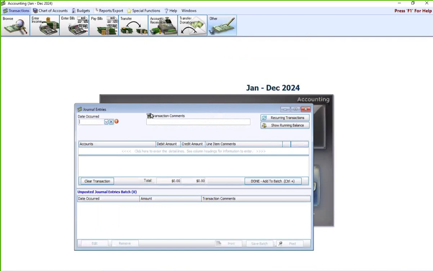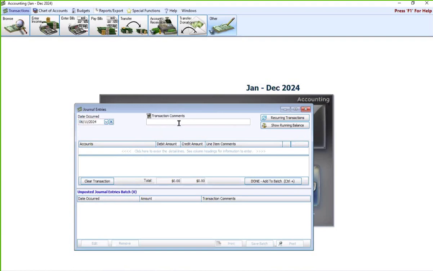So she's come to me now, and I called her about it last week, and I said, hey, the check from January 31st hasn't been cashed. Do you have that paycheck? Can you please cash it? It's about ready to stale date, and it hasn't cleared. Well, I don't have that check anymore. So she says, okay, can you please write me a replacement check? Sure, no problem. So today I'm going to enter today's date as my date occurred, because that's the date I told her, come on in here on Tuesday, I'll have a replacement check waiting for you.